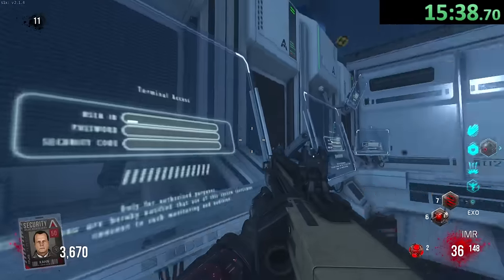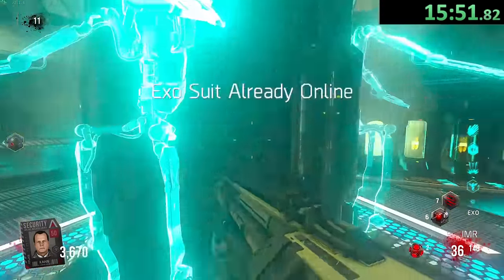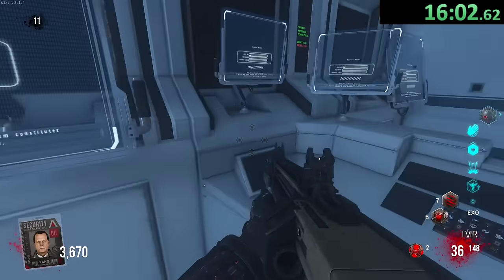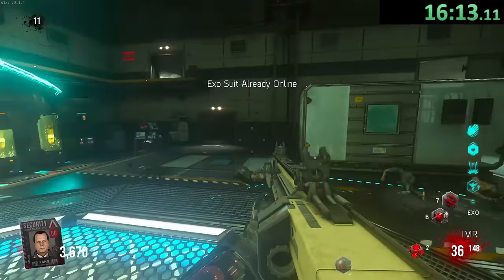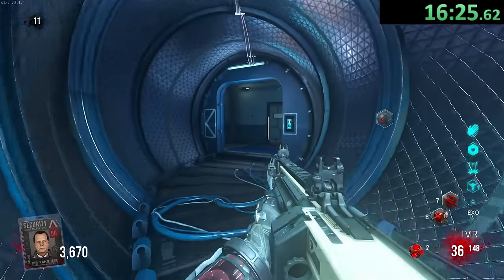So then we come over here, interact with the terminals, and I believe make my way down here and interact with the exosuit. No, let me come do it again. There we go. Okay, now we should be able to do it. So now we interact with the exosuit. That's going to open up. And if we make our way over to the spawn, that should be the end of the Easter egg.